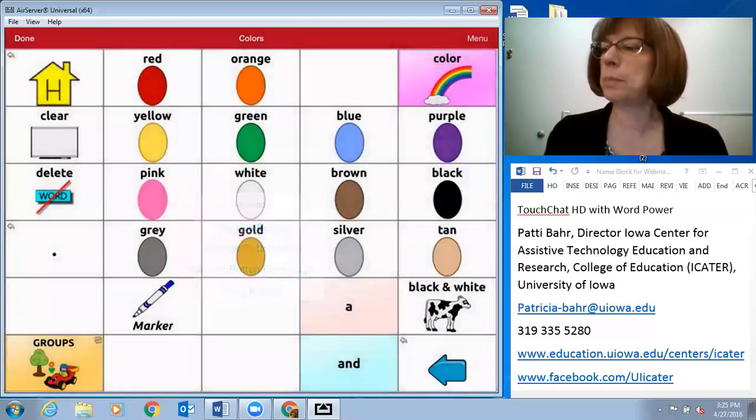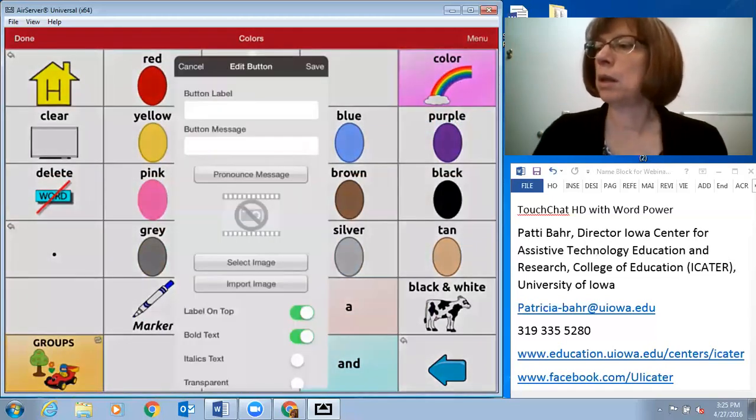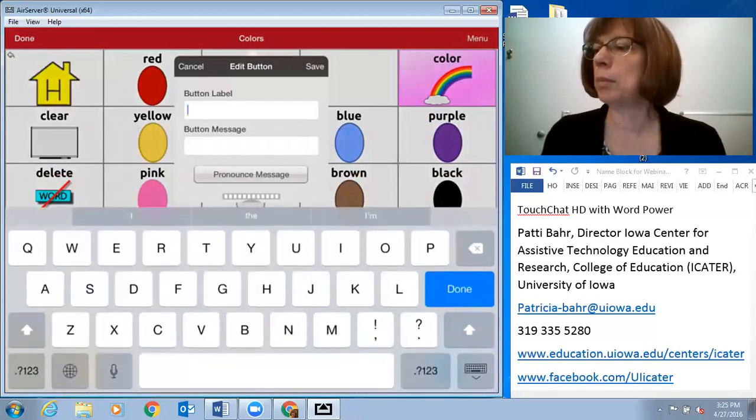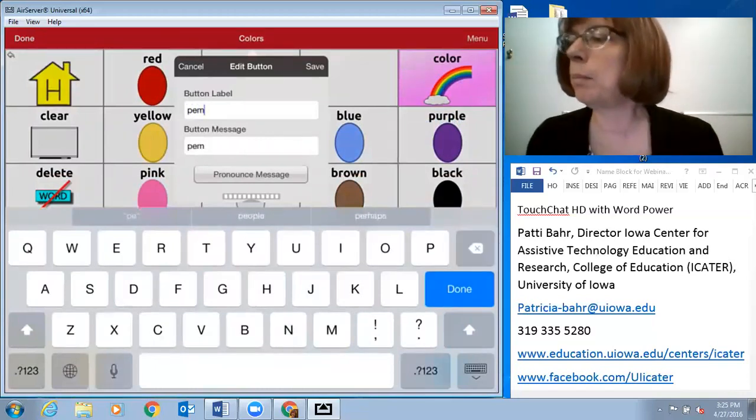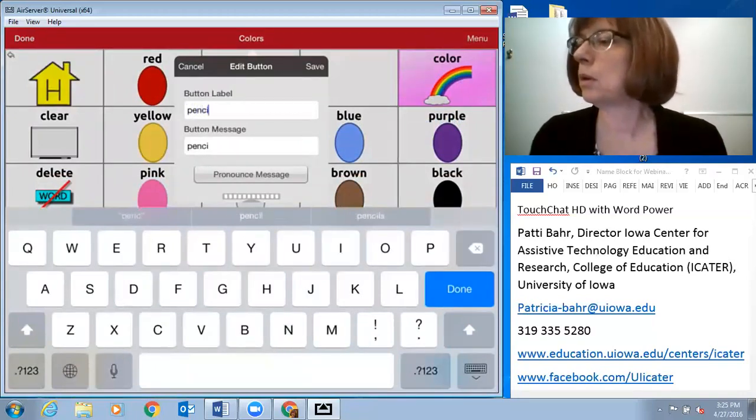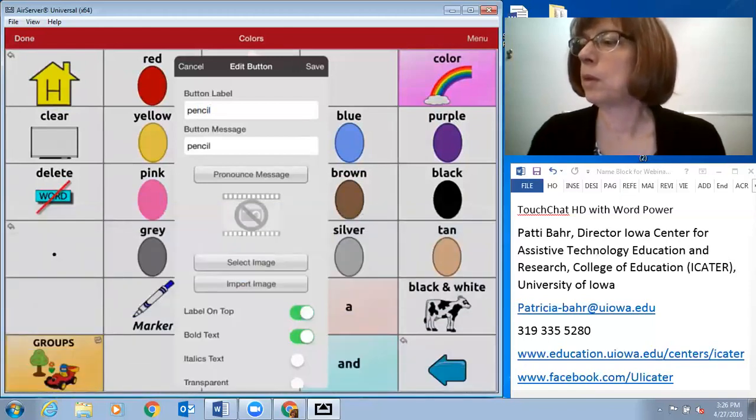So I'm going to edit this button, and I can put a label in, button label, and I'm going to put it as pencil. And we can pronounce the message. If it was working, it would tell us what that sounded like.